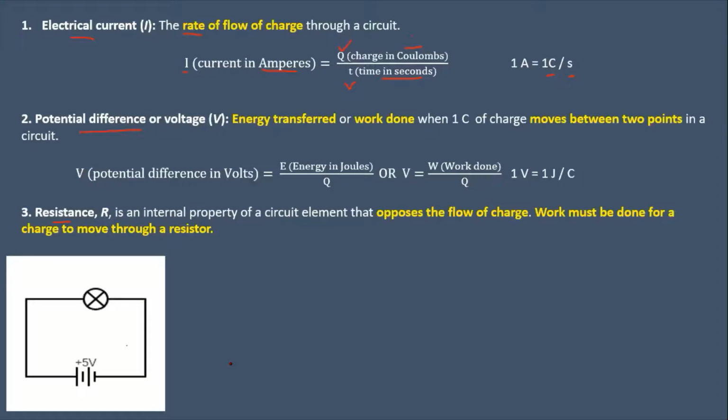I want you to imagine a situation. Think about this as a mountain that you have to climb. At the bottom, we have a rock. You have a rock at the bottom, but your goal is to get this rock to the top. You can imagine this rock represents a charge, an electron, that you're trying to move from this point in a circuit to another point in the circuit. So this is you. Let me draw you as well. This is you.